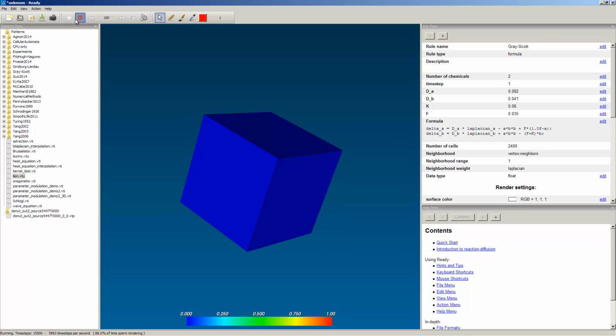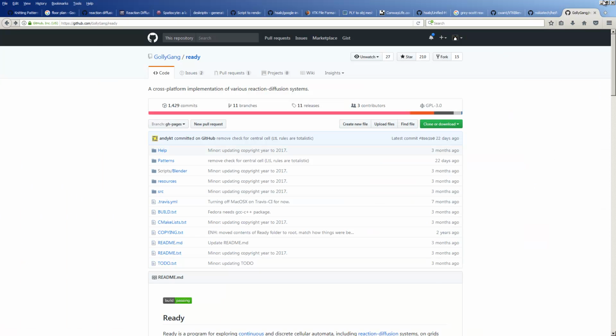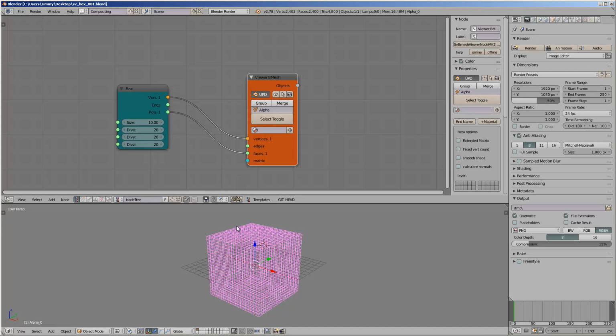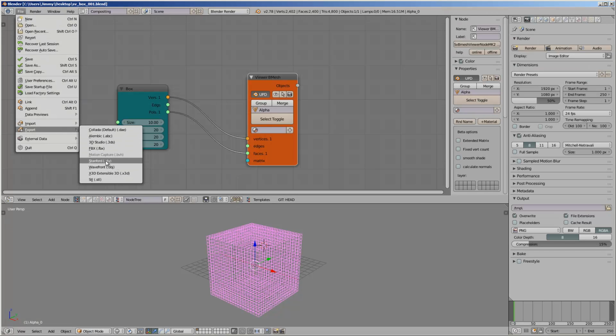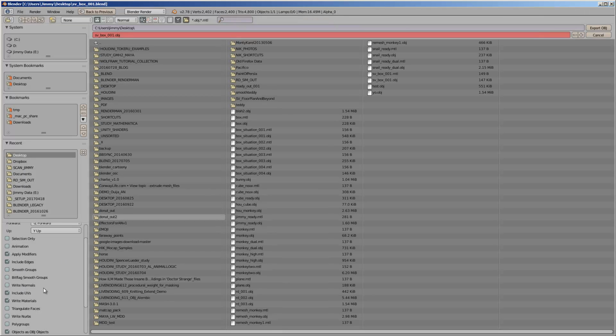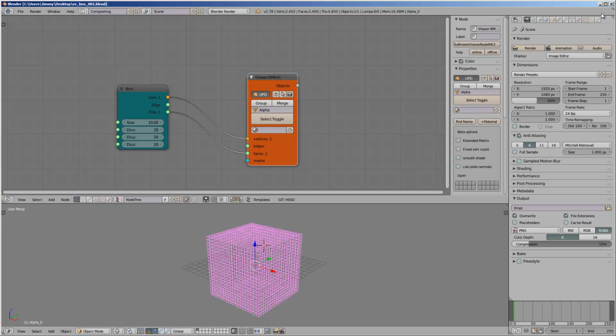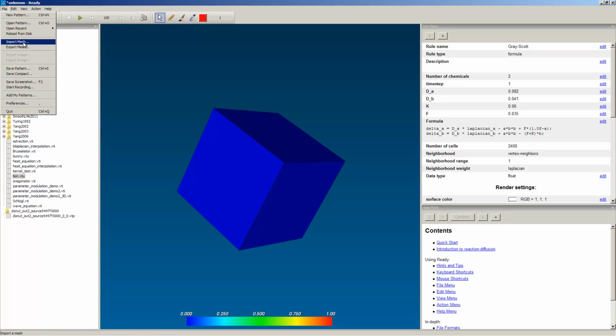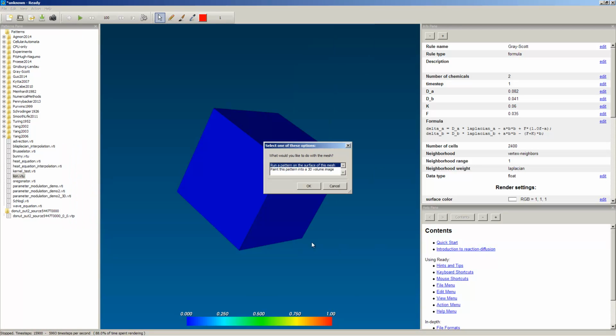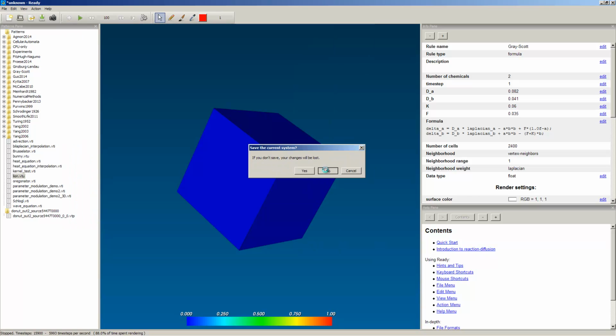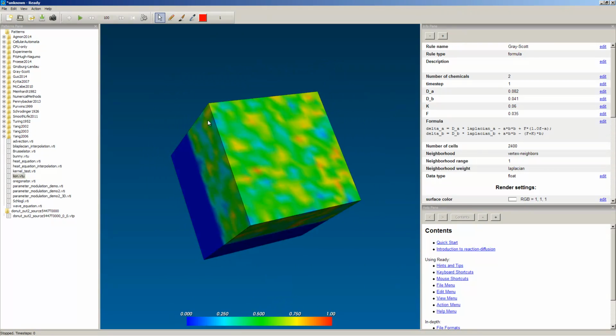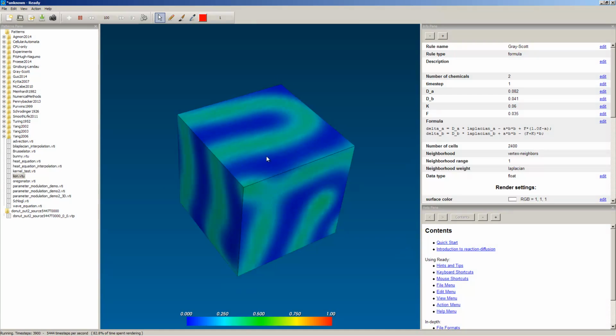I actually got this a few days ago, and I've been wondering why this is not working. After a couple of tries, I asked the creator, I didn't get an answer, but I figured out myself that if you go back to Blender and File, Export, OBJ, you need to turn off, I think, write normals. I'm going to export the OBJ once more. So now if we import the mesh, nope. Now we get the correct mesh, and if you run it, it's going to work.